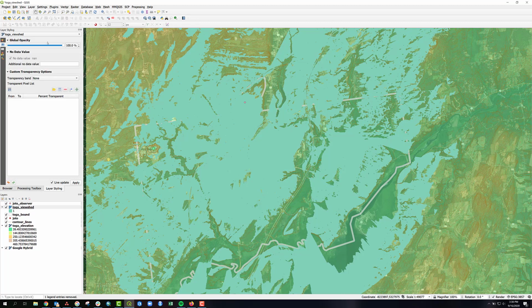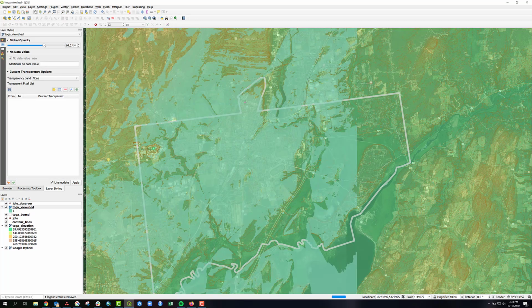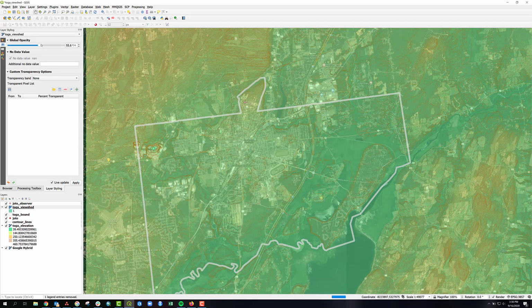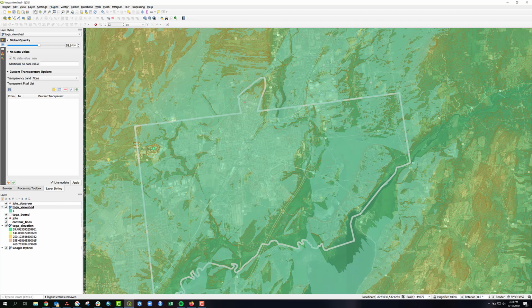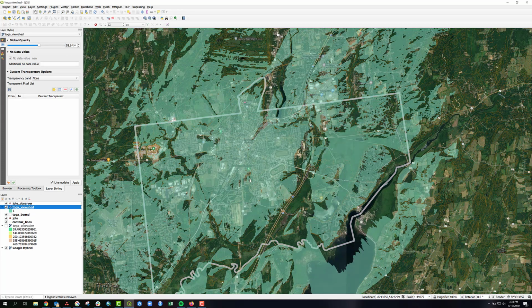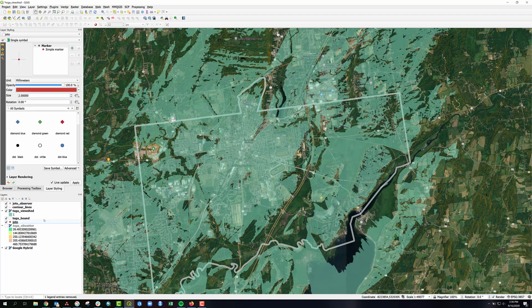of my visible area. I'm going to change the opacity down just so I can kind of see what's going on. I'm going to turn off my Saratoga elevation. I'm going to bring my contour lines up a little bit so I have those. And now I can see, here we are, Johnson Tower, and I can see everywhere in town that is visible from this location. That is viewshed. And this is how to do viewshed with just one observer.